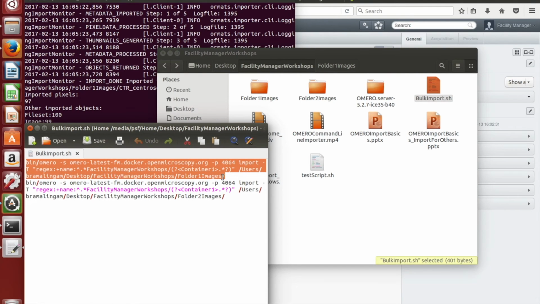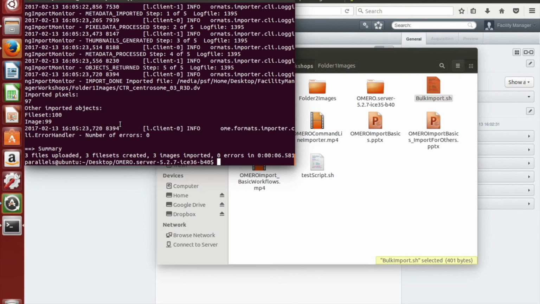If you want to import multiple folders with the regular expressions and so on, you could copy the commands, put them into a shell script, and run the shell script in one go, so that you don't have to keep typing the same commands over and over again. That's just to highlight bulk import workflows, and that completes this brief demonstration of the basic import workflows in OMERO.